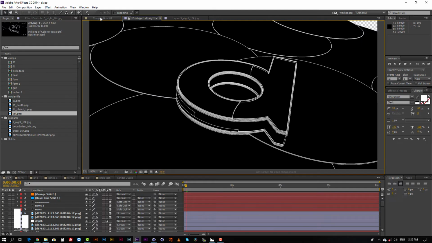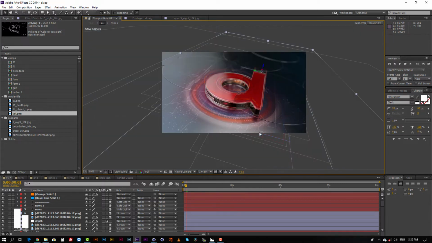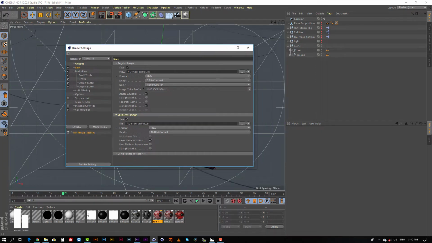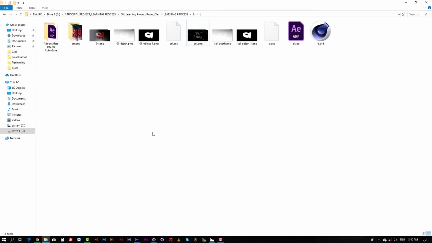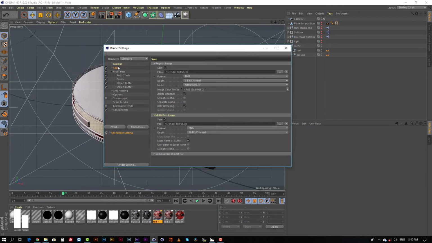Also we need here the main camera we used in Cinema 4D. So how will you get the same camera from Cinema 4D into After Effects? For this reason, you need to use the same plugins I showed you before, like Cinema 4D to AE.